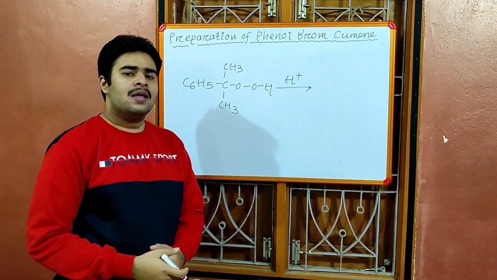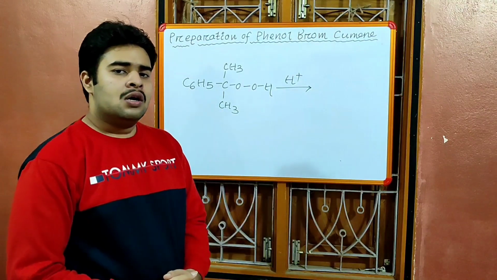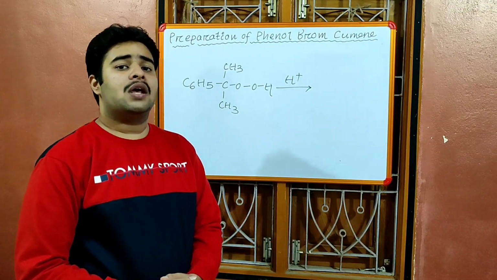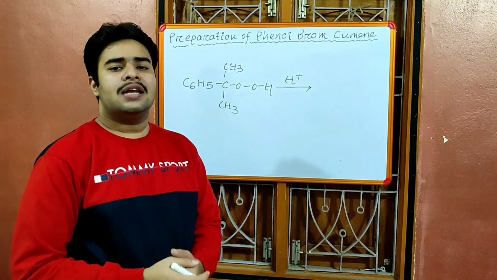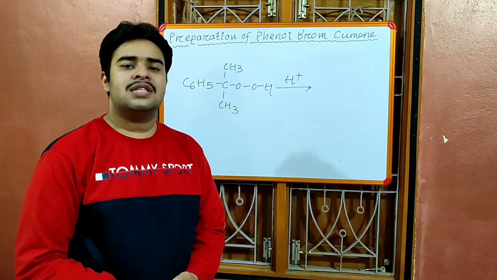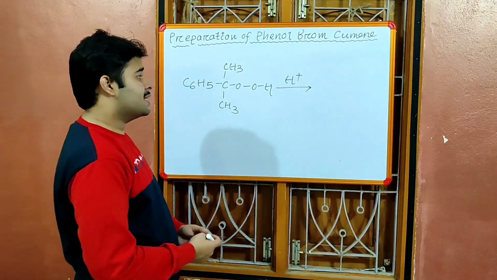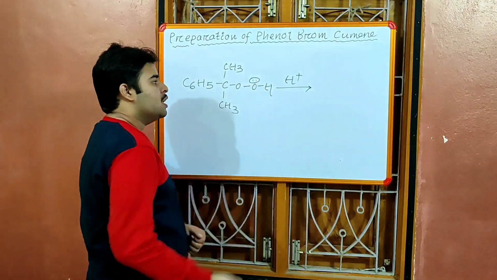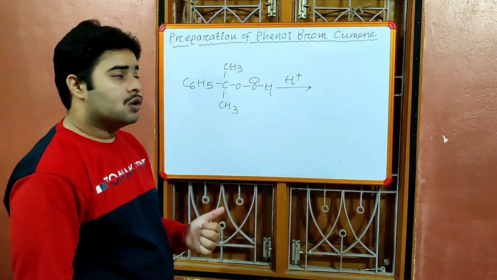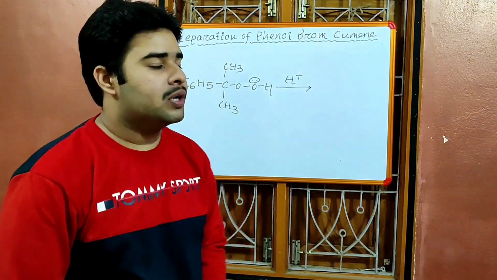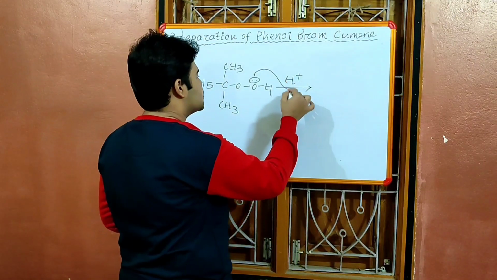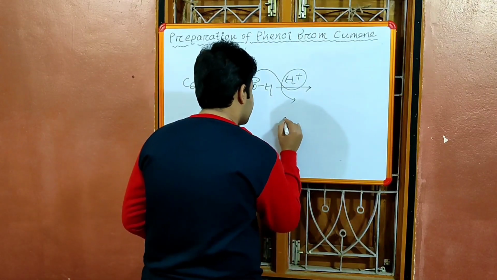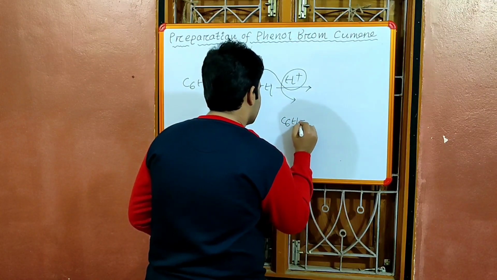We know that electronegative atoms have a tendency to attract positive charge, as they have lone pairs of electrons, or in some cases a negative charge. As there are two oxygen atoms, there are also lone pairs. So this lone pair will try to abstract that proton. The abstraction of the proton will happen, and it will be formed just like this.